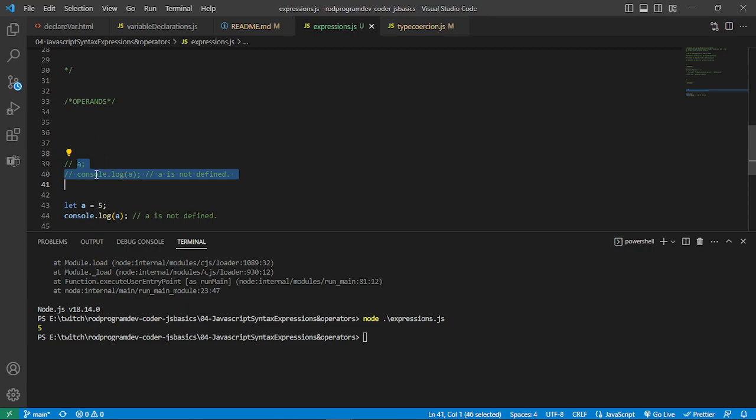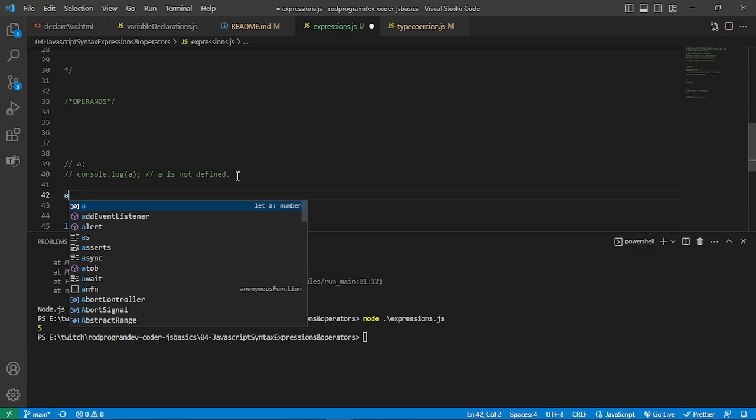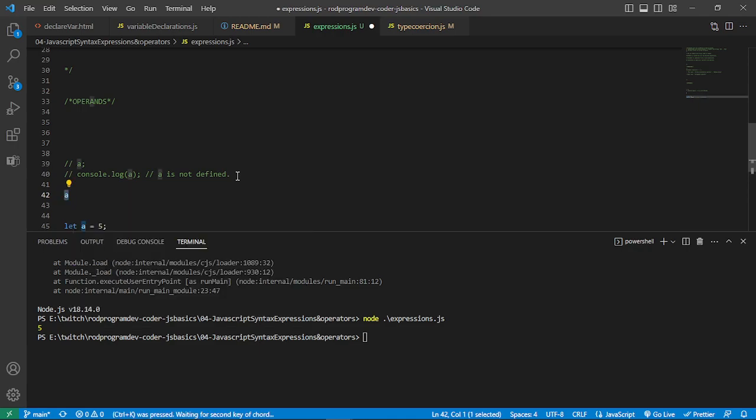I'm using the control key plus the slash for me to be able to automatically comment this out. You can also use, if you wanted to, Control K. You would see at the bottom, K was pressed, waiting for second key of chord, and C. If I do a combination of Control K plus C, that will also be doing the same thing. It will allow me to comment out a line of code, and it will use a single line comment.